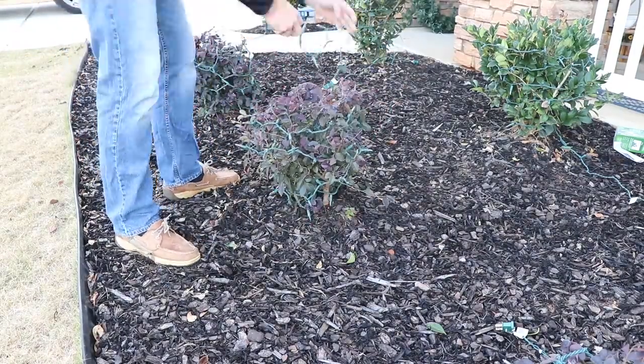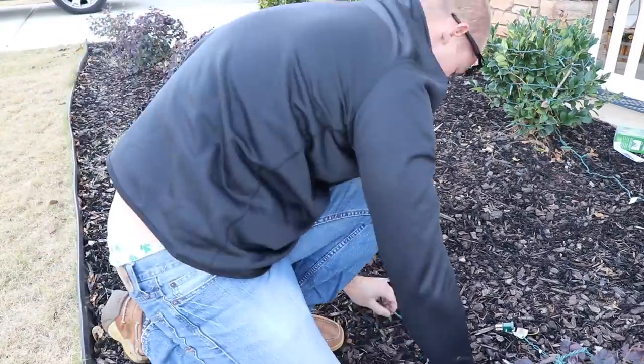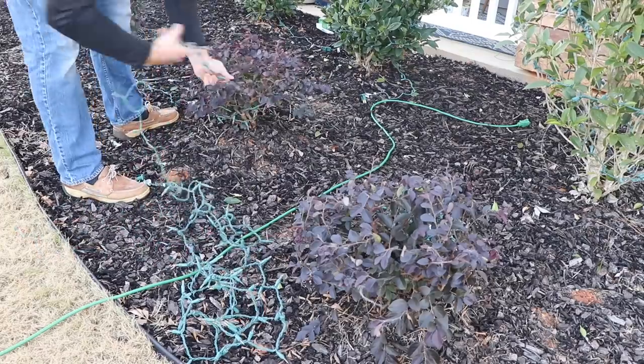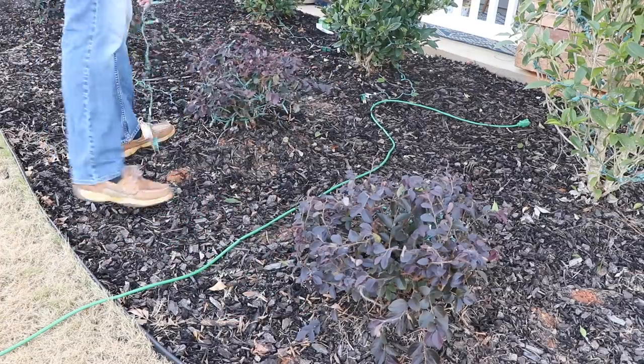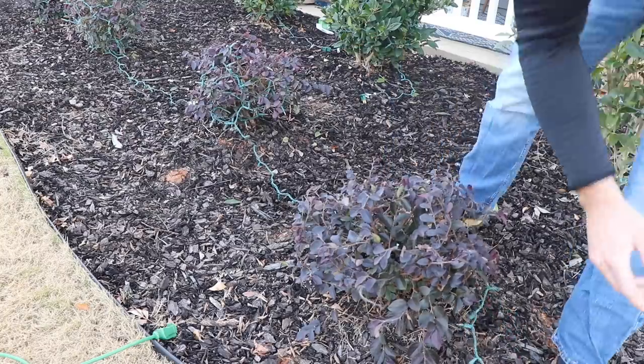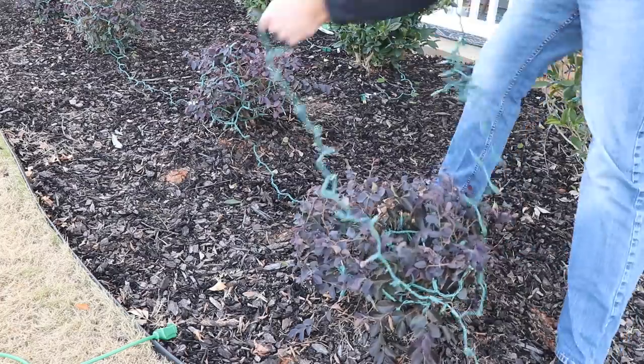So if you guys can't tell, I'm literally putting lights on anything that I can, including these tiny bushes that probably should only hold about 20 lights, and I put maybe 100 on them. So I was also taking the lights and running them from bush to bush, and I was hiding the lights underneath the mulch, and that made it to where everything was able to connect.